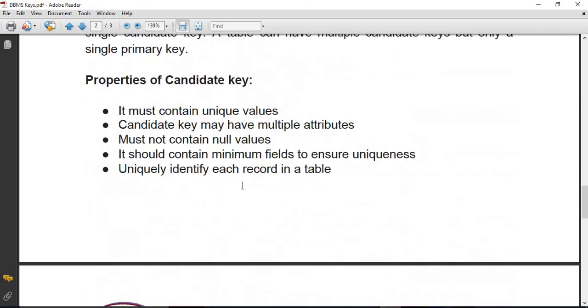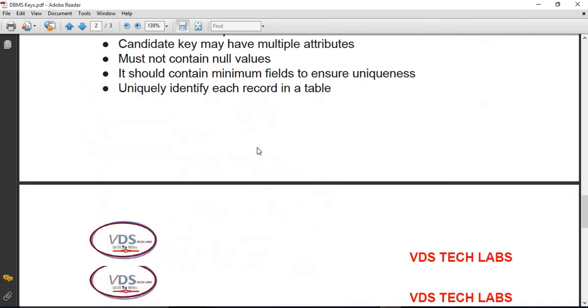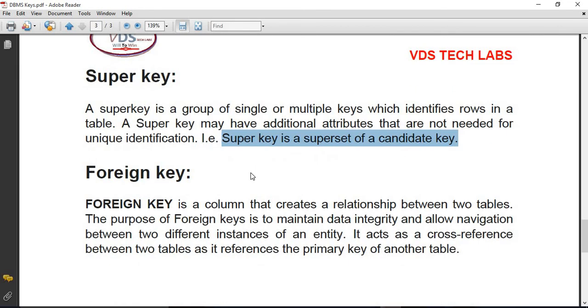As we said for candidate key, a candidate key is a super key with no repeated attributes. It means in a super key there are some more attributes other than in a candidate key. So these points can help you memorize the definition.